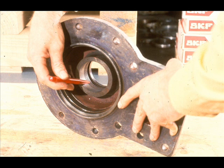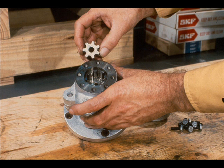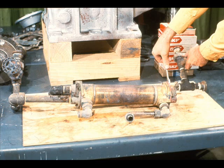The workman is pointing to the built-in labyrinth in the high-speed outer bearing retainer. Another very important part of this particular gearbox is the oil pump — look it over carefully, since this pump is supplying the lifeblood of the gearbox. If it's worn, replace it. Don't forget to inspect the oil cooler. If your gearbox is equipped with one, check it for leaks, damage, or plugged tubes.